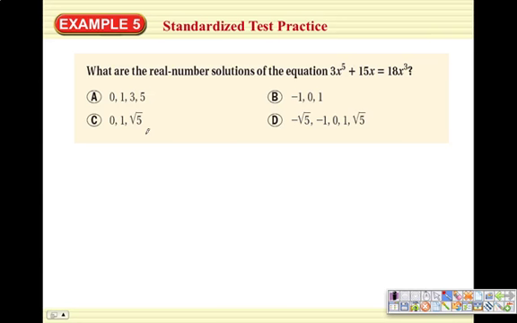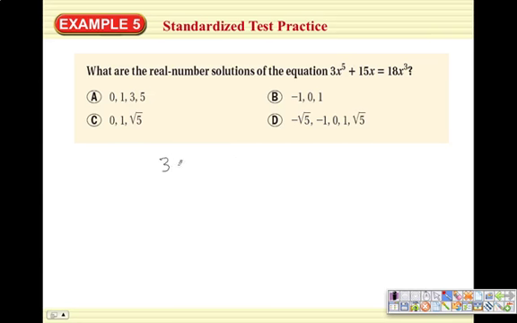Alright, last question, example 5. I'm going to skip the word problem in this section. So let's think about how to approach this problem. Step number 1, we want to get everything equal to 0. We are solving this polynomial to the 5th power. We're not used to doing that, so let's make everything equal to 0 here.